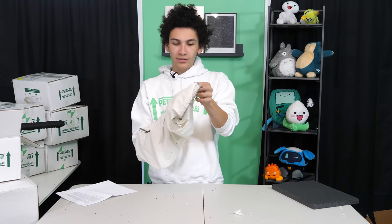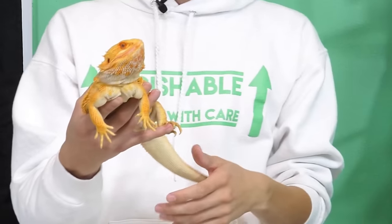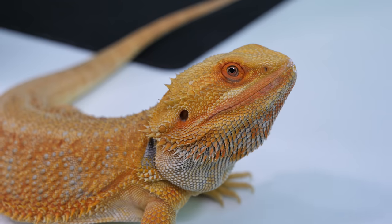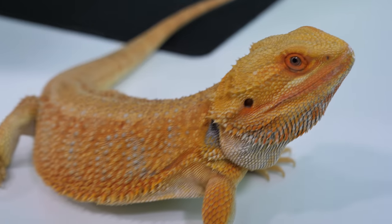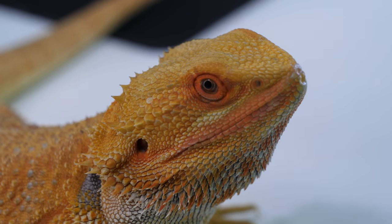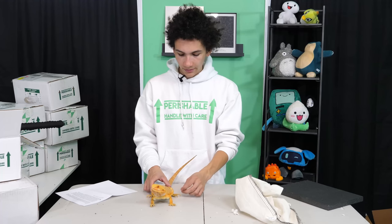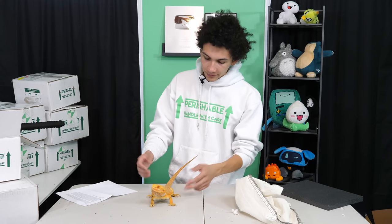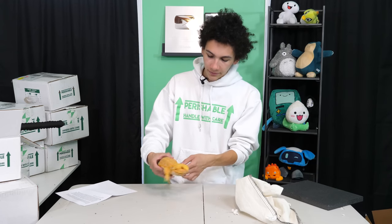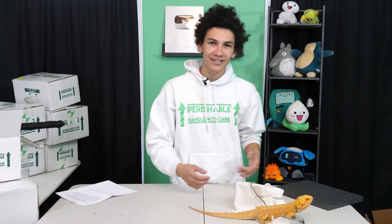Arthur, come on, Arthur. Ooh, hello. You're orange. Wow. Well, a little bit more unique than the average bearded dragon with its kind of pale yellows. This one's a pretty bright orange. He's looking good. Bearded dragon owners always seem to make them either overweight or underweight, but he looks to be a nice, healthy in-between. I can't see his skeleton, but I can still feel it, which I would say is kind of right where you want it. He's got a little stuck shed on his lip.